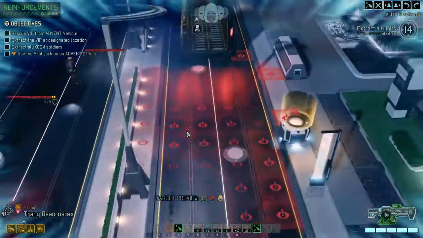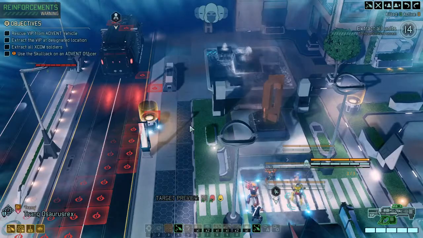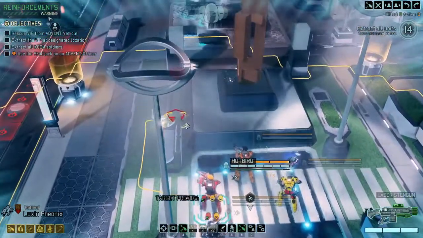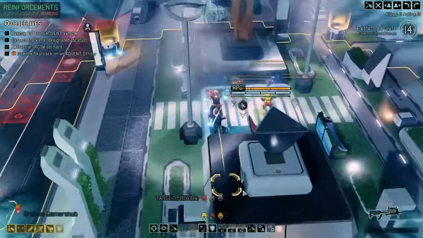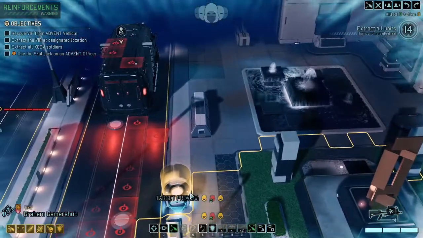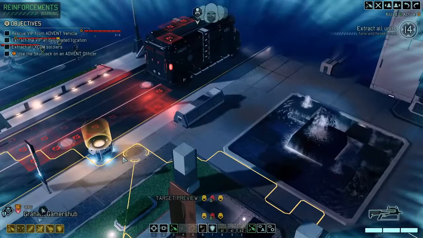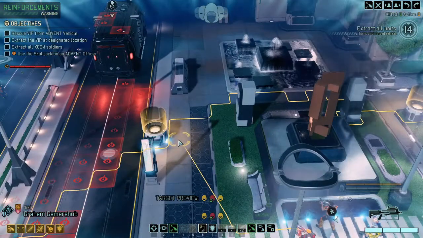That didn't... What? That's supposed to activate the VIP. I'm not supposed to have to get to the door and open it. Oh, that's awful. Okay. Although it didn't break my concealment either. It's also supposed to break my concealment. That definitely bugged.